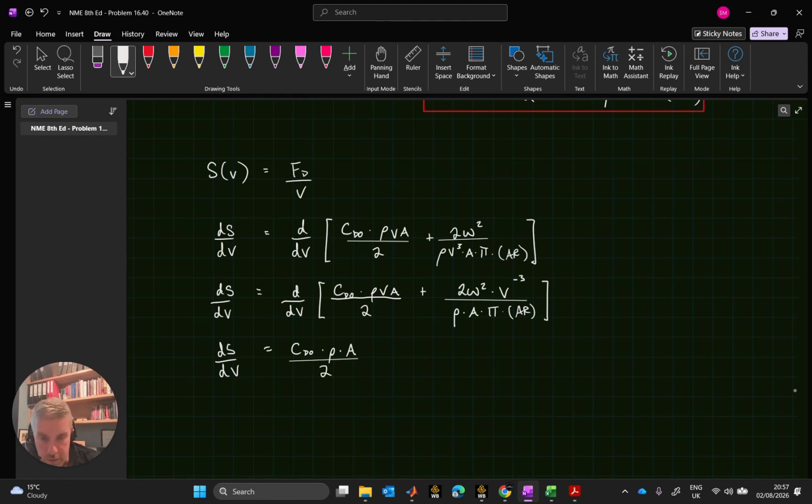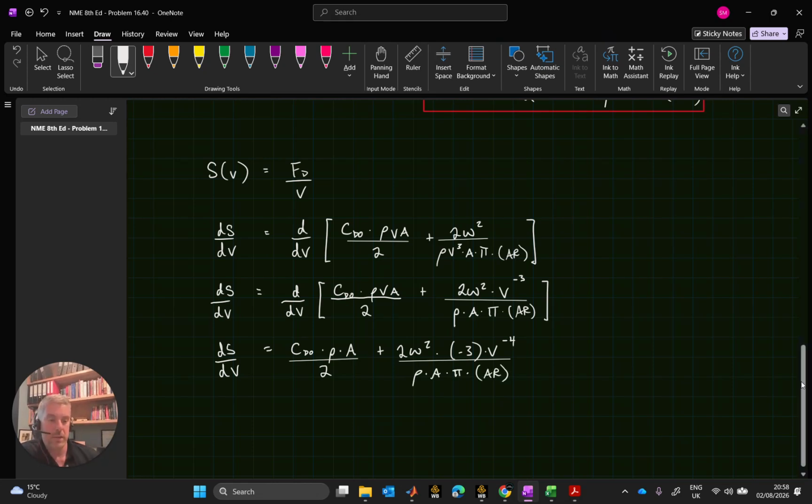Now this one here, I'm going to go for a plus, and then I have a 2W squared by differentiating that v. I'm going to bring down the minus 3 by v and then drop that by 1, goes to minus 4, all over rho by A by pi by AR.